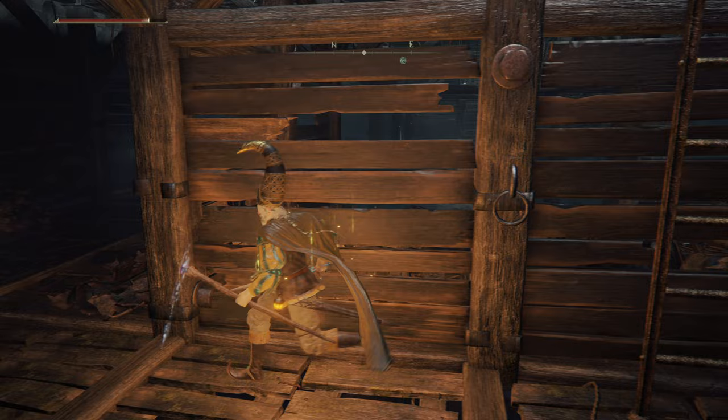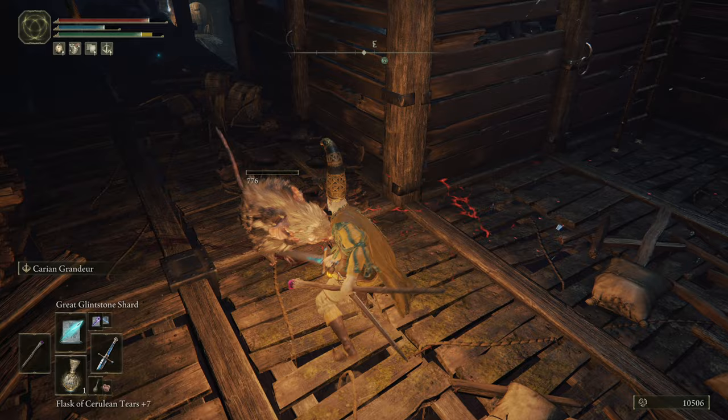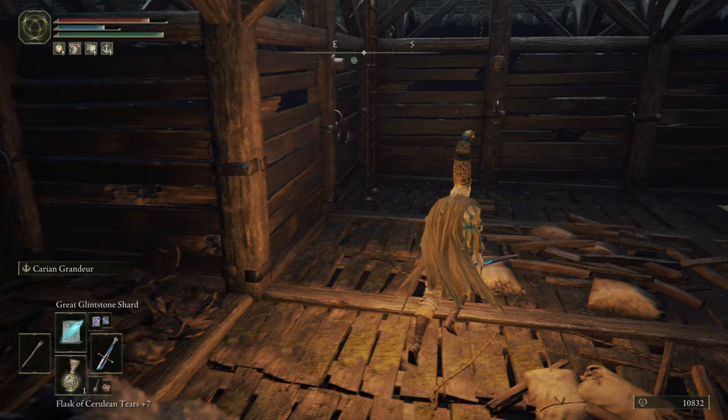Okay, that's the bats. Not gonna kill you with a cannon. You know what, I wouldn't mind some rune art. Oh, this is a problem. This is why you gotta kill him. Oh my gosh. Oh, did that rat just phase through? Oh, here he is, okay.